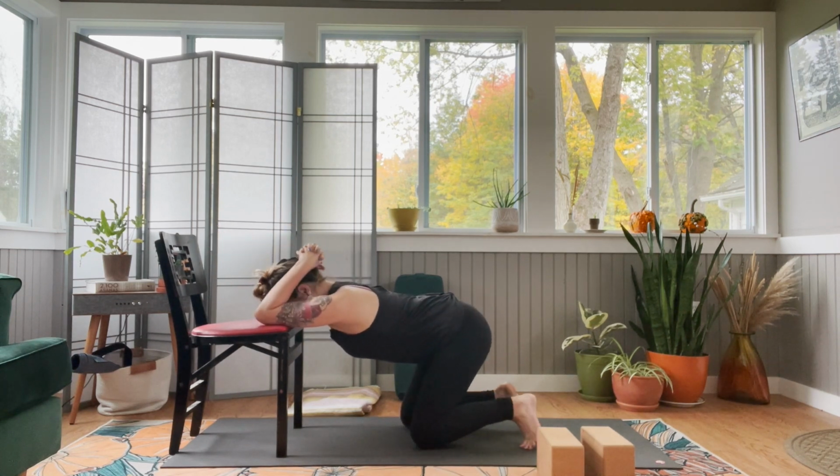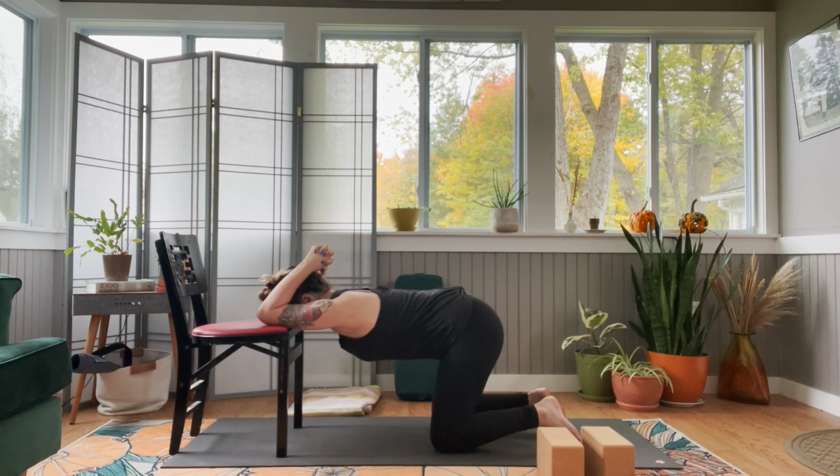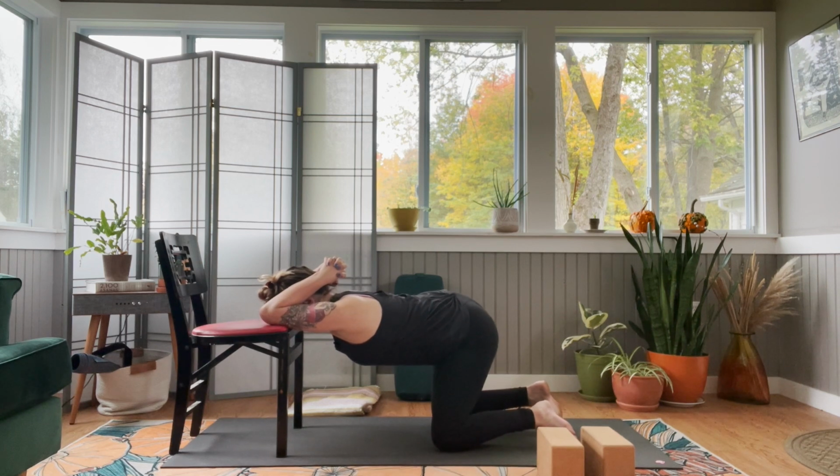You're going to clasp your hands behind your head and get so that your hips are over your knees, and you'll know when you're in the right position because it'll feel really good, like taking pressure off of your back, and you'll feel a nice deep stretch here. And just breathe. Maybe sway your hips side to side. We'll stay here for one more breath.